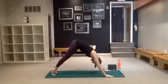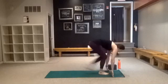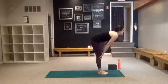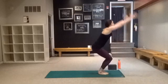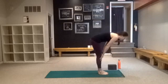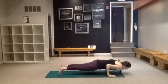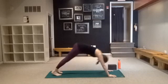Lift your heels. Bend your knees. We'll do one more Sun Salutation. Step or jump. Halfway lift. Fold forward. Chair pose. Fold forward. Halfway lift. Chaturanga. Upward facing dog. Downward facing dog.